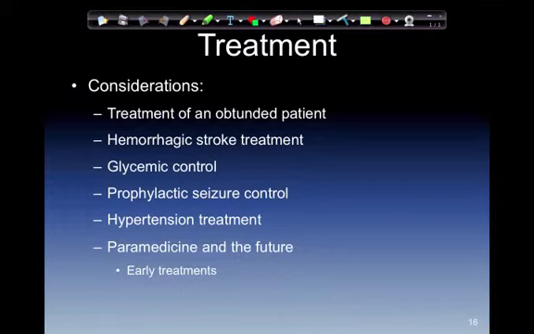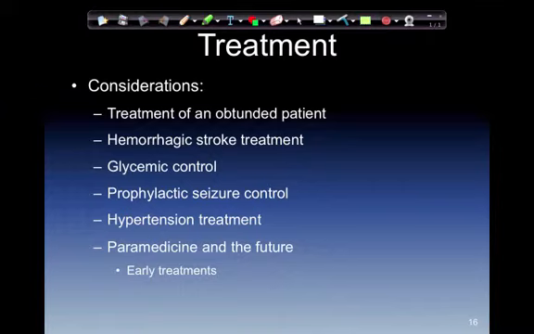In hemorrhagic stroke treatment, treat for traumatic brain injury. Controlled hyperventilation is utilized only if necessary. Make efforts to control hyperthermia and then maintain their core temperature. Glycemic control should be initiated on all of these patients. Glucose should be minimally at 80 to 100 milligrams per deciliter with a goal of maintaining the patient's normal blood glucose state. Glucose-containing intravenous solutions should be avoided.